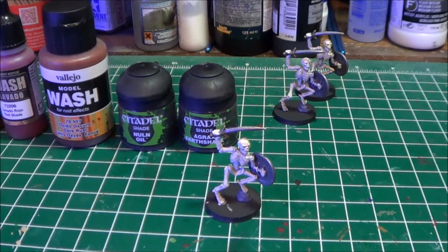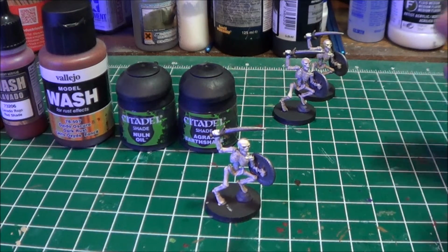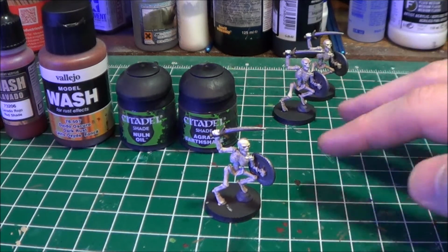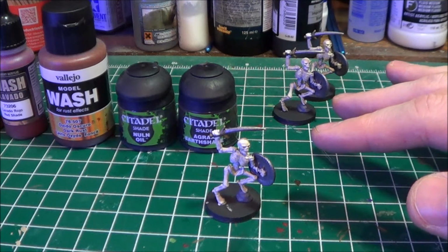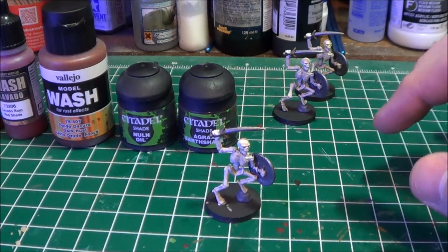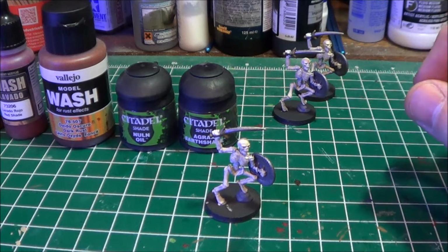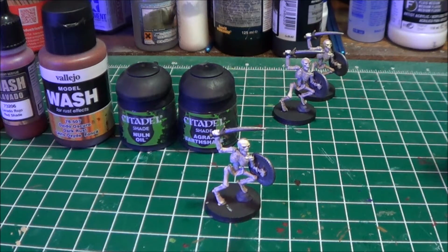Initially, when I was going to do this, I was going to do a couple of them differently, and I was going to show dipping, or applying dip with a brush, to show one way of doing shading and applying a type of wash. I decided against it for a couple of reasons. One, I didn't really want to have my three look different. That's not the primary reason, but I actually thought the washing that I'm going to do today probably deserves its own video. I'm probably going to do dipping just outside of this series in a different video, and I'm not going to do it as part of painting these skeletons.